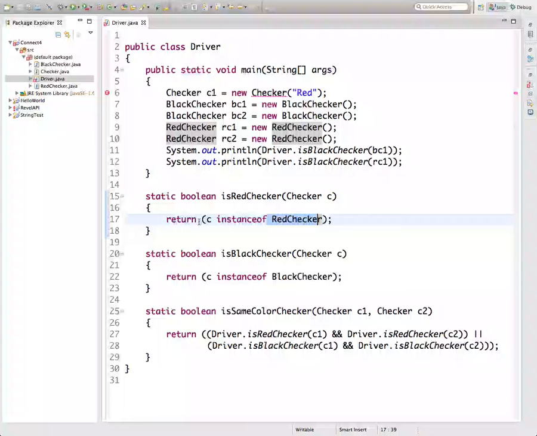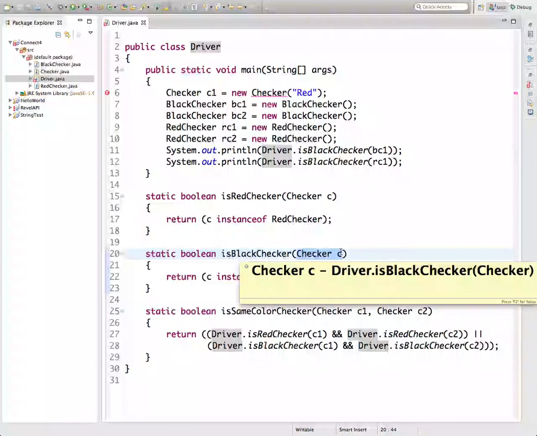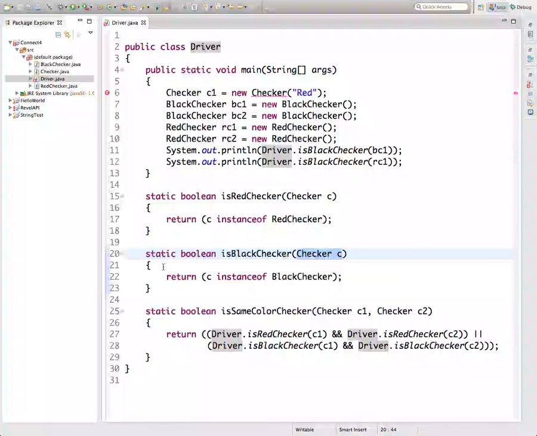So this whole thing boils down to true if C is an instance of this class. But notice C came in as a checker. So if I called isRedChecker, well here we'll look at the black checker one since that's the last thing we tested. If I say driver.isBlackChecker(RC1), which is a red checker, isBlackChecker is taking a checker in as a parameter, a generic checker as a parameter.